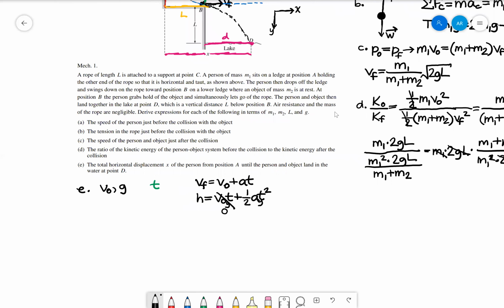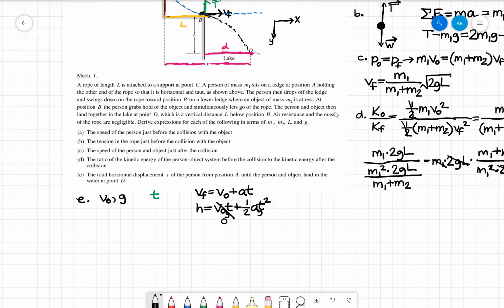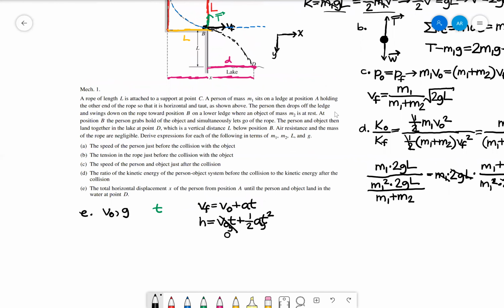Now our height, how far do we fall? I'm going to choose downward as positive. I like choosing a direction that allows me to have as many positive terms as possible. It simplifies the math. So downward positive, you're falling down a distance of L in the y direction. So our height essentially is L. So L equals 1/2, and our acceleration in the y direction is g, and it's downward, and I pick down as positive, so it's positive over here, 1/2 gt squared. So if we multiply both sides by 2, 2L equals gt squared, and dividing by g and taking the square root gives t equals the square root of 2L over g. All right, that's good.